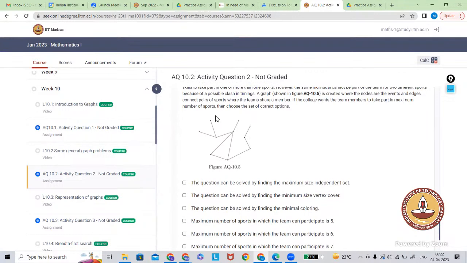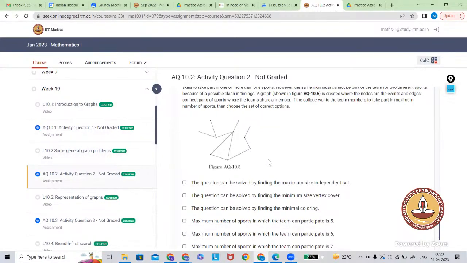Let's repeat it again. Maximum independent set. If you do it with the maximum independent set, because graph coloring only gives how many colors.